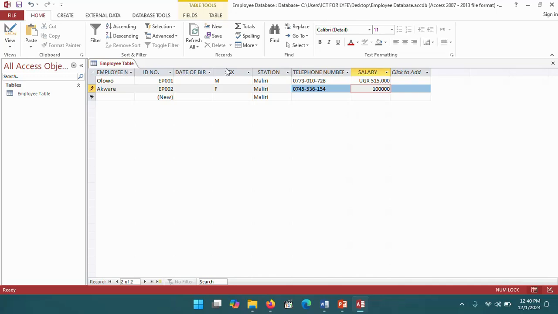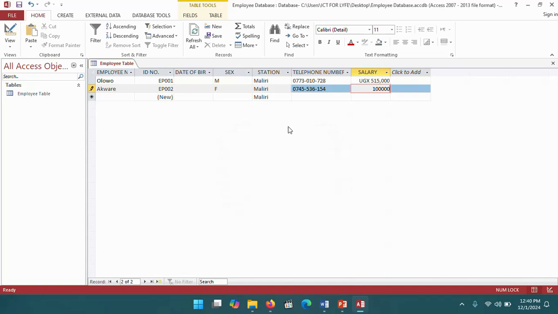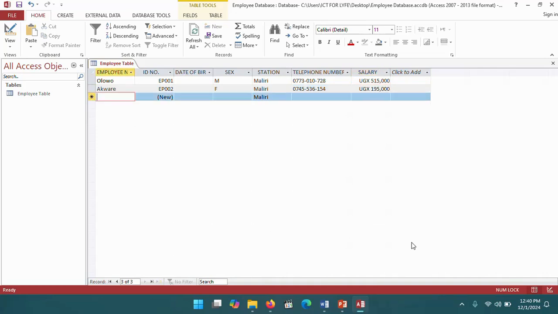Then I try to go to the next. It is now telling me the amount is not valid. Why? Because we have defined there that it must only accept what's greater than 190. So I must first correct it, and I enter 195,000. Good. So that's how the validation rule and the validation text work.